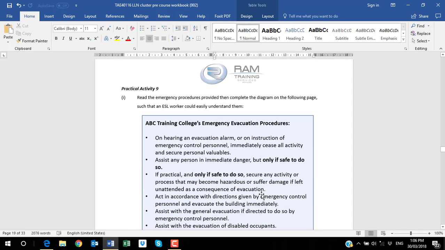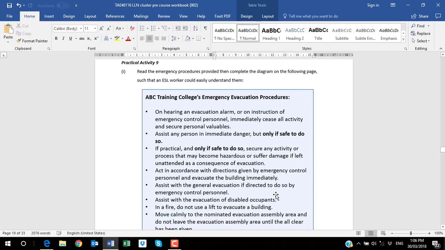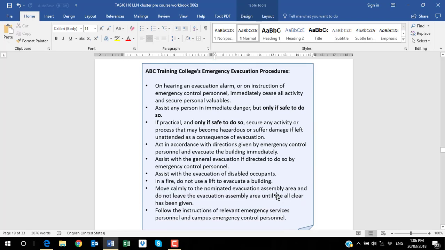Okay, practical activity 9. Read the emergency procedures provided, then complete the diagram on the following page, so that an ESL worker could easily understand them. Okay, so we have the ABC Training College's emergency evacuation procedures. Now, as you read through these, you will find that the procedures are quite convoluted, complicated, and could be quite challenging for an LLN challenged person.